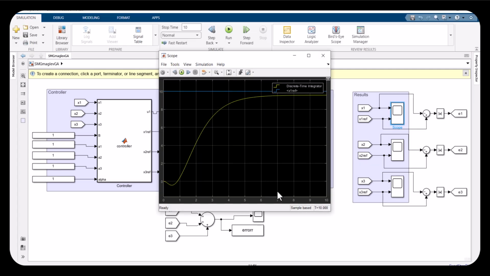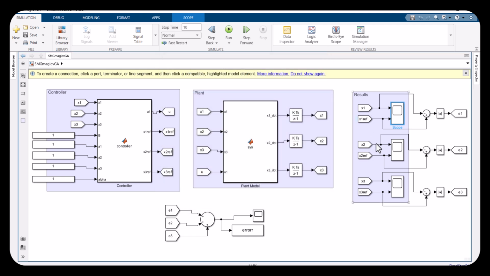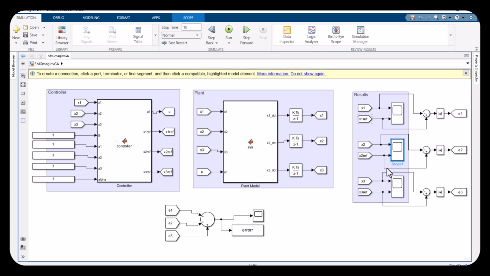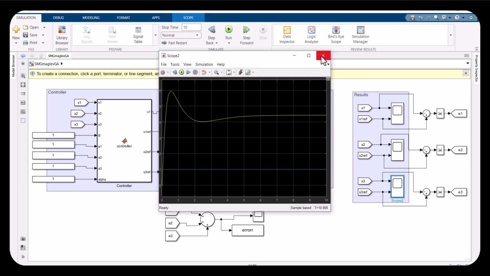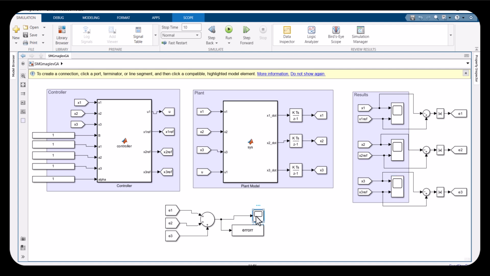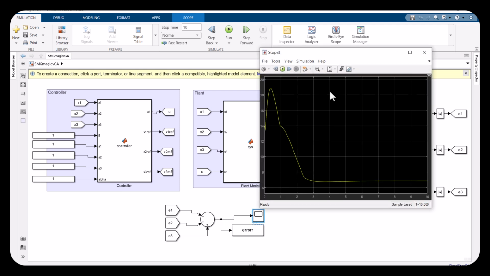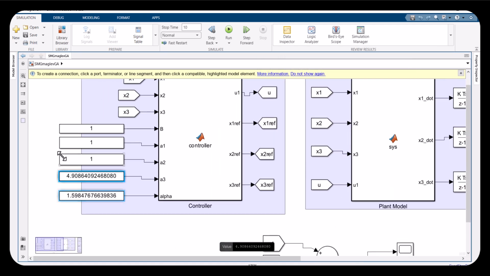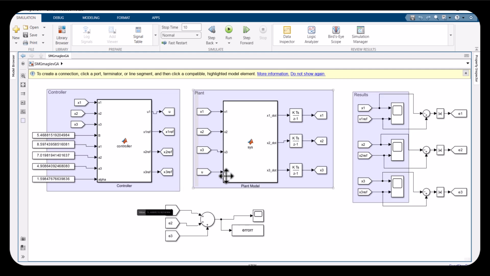Here you see it takes a lot of time to reach the final value, and similarly for the second state it takes a lot of time, and for the third state as well. And if we see the overall error, there's a lot of error. So we understand that changing the values of these gains changes the result as well.